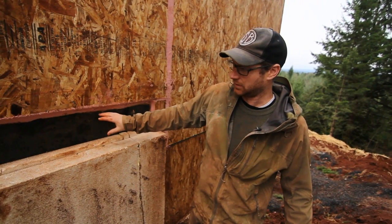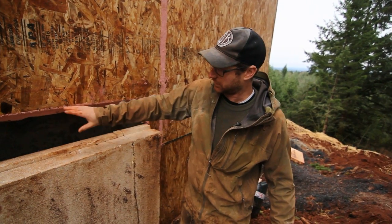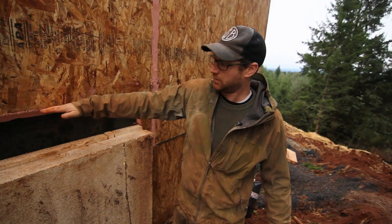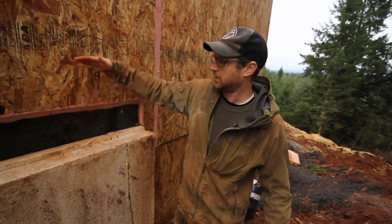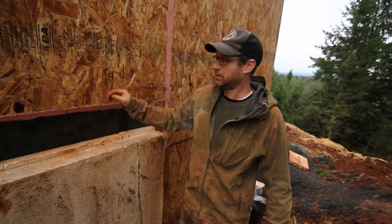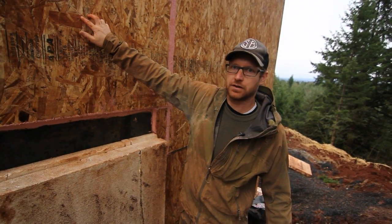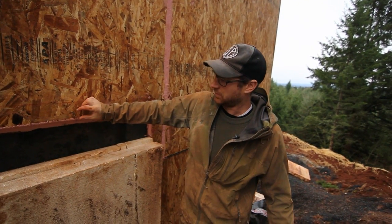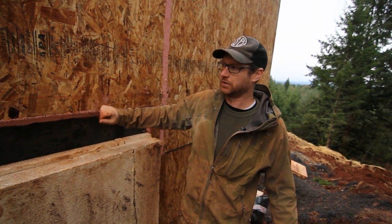After that is done, we have pre-ordered, pre-cut pieces of foam that will fit right in here and land nice and level. These will be protected with a metal or some other type of cap, and then our Larson truss will be built on top of that. Our Larson truss consists of a nine-and-a-half-inch I-joist nailed directly to the studs beyond this sheathing, and they'll sit on top of a one-inch LSL rim board — a nine-and-a-half by one-inch rim board.